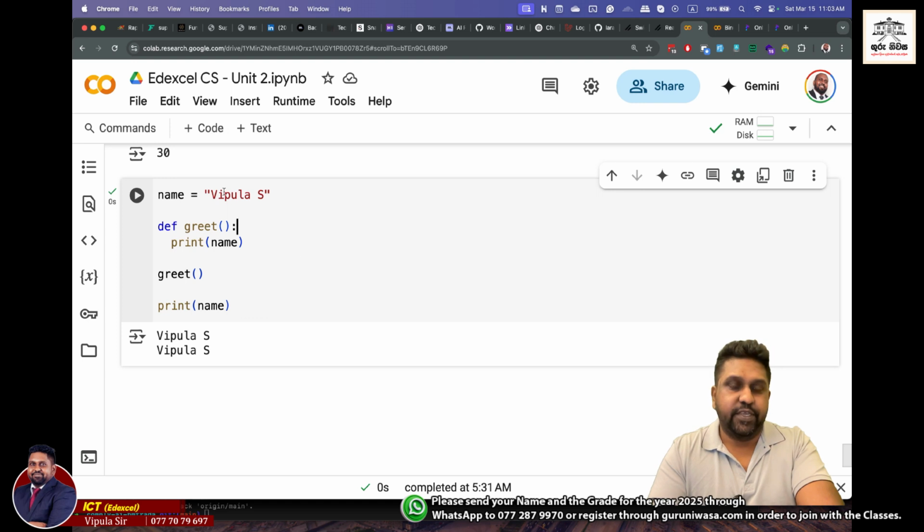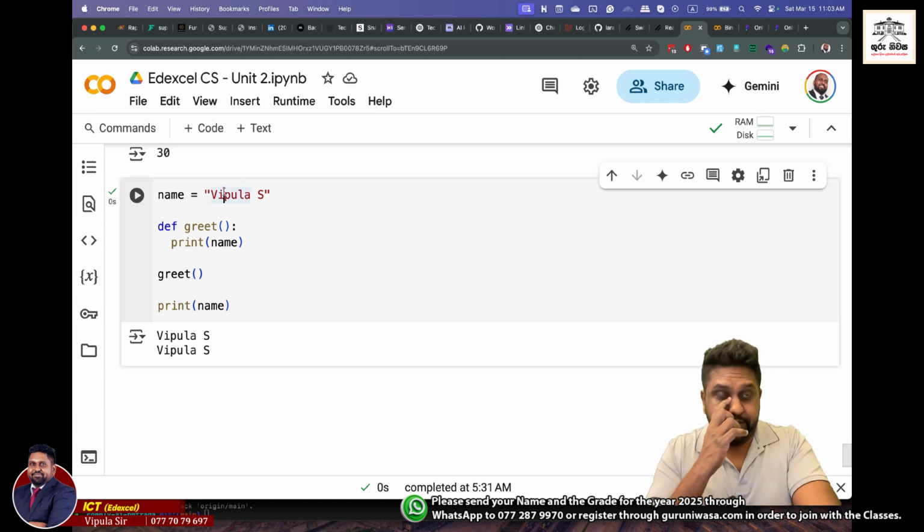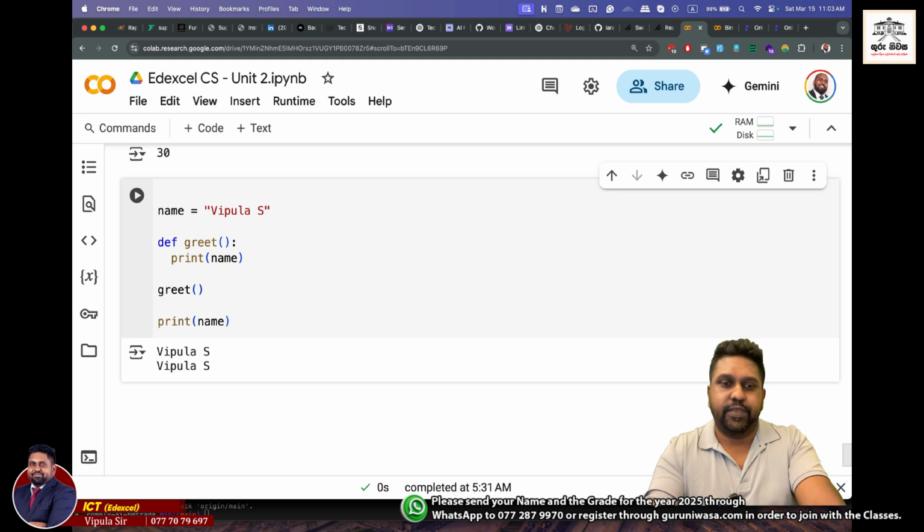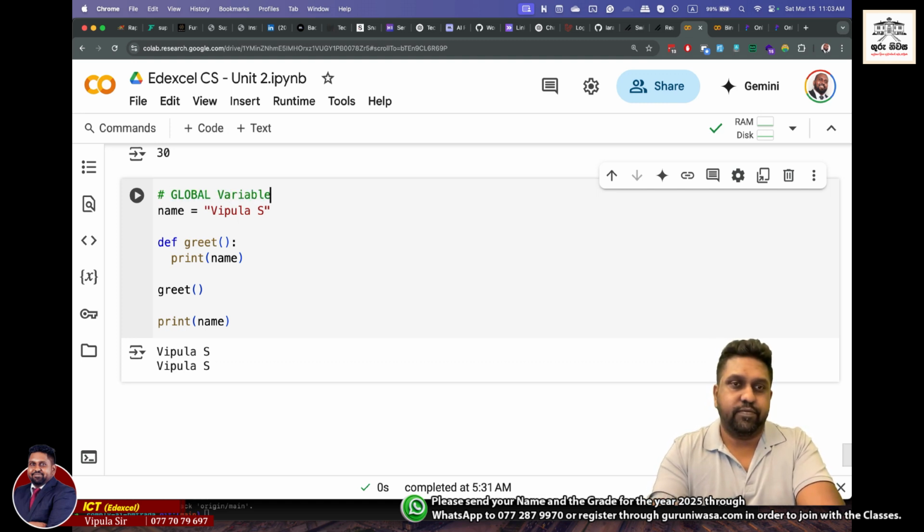So back to the function. Now you guys can see that since we have the variable defined outside in the global scope, I'll call this the global variable. This global variable is available to be accessed throughout the code, right? So here you can see, even if I try to access it inside a function, inside a method, I'm still able to access it.